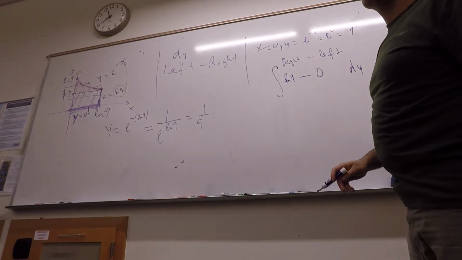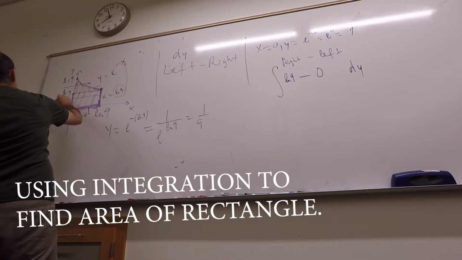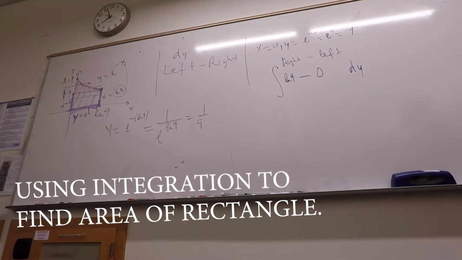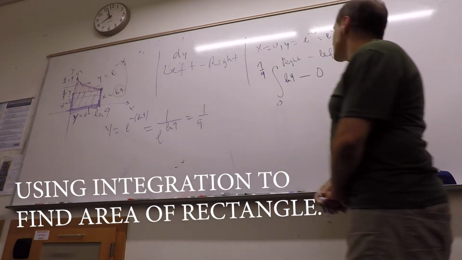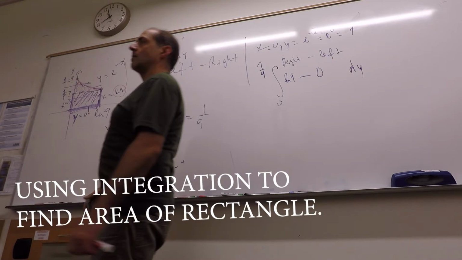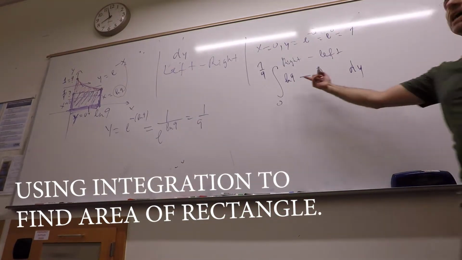This is what? X equals ln of 9. This is what? X equals 0. Right. So I'll do ln of 9 minus 0, from 0 to 1/9. Is that right? I'm just doing this one, only this one. You see that? Because I have to do 2 of them and then add. But that's just ln of 9, which is a number.